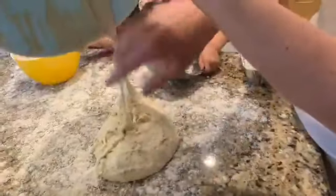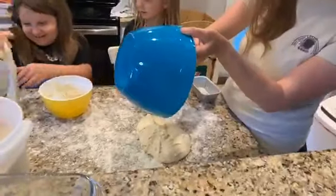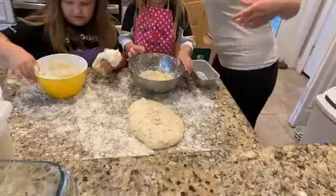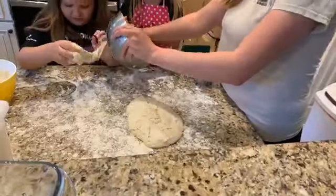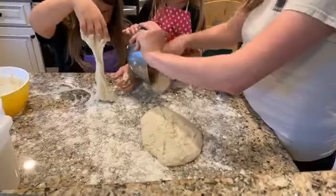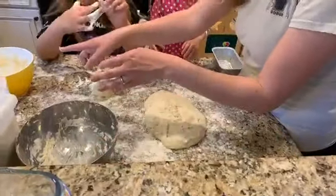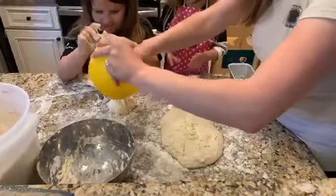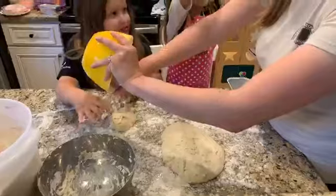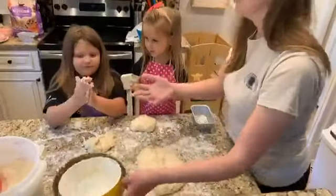Okay, you can just put it on the flour. Alright, and I'll help you, Catherine. Let me get yours out. We're going to put it here on this flour for you. I'm going to wait until it oozes off my hand. Jules, do you want me to help you get the rest of yours out? We're just getting the rest of the dough out of the bowls. You like having messy hands? Not too bad. All right, so we're putting our bowls aside.